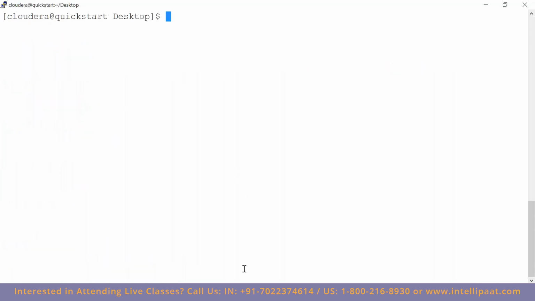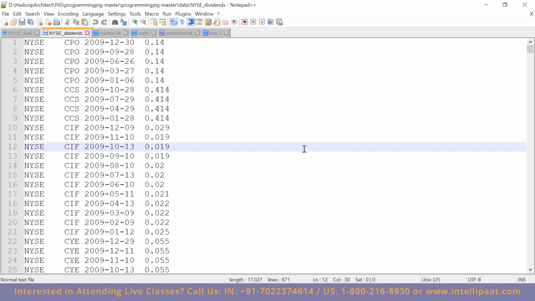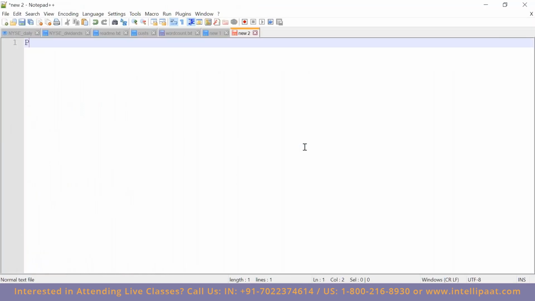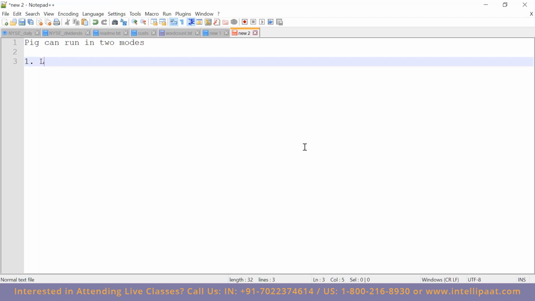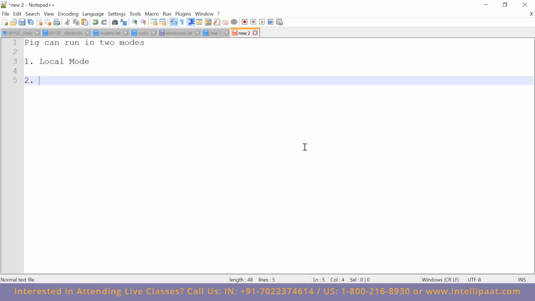The first thing you need to understand about Pig is that Pig can run in 2 modes. One, local mode. Two, MapReduce mode.